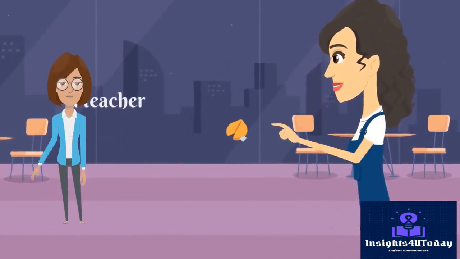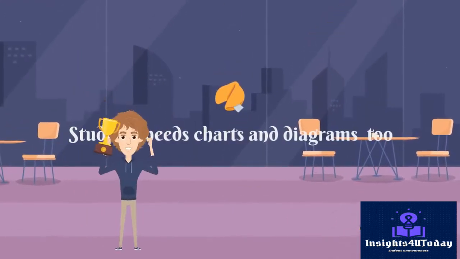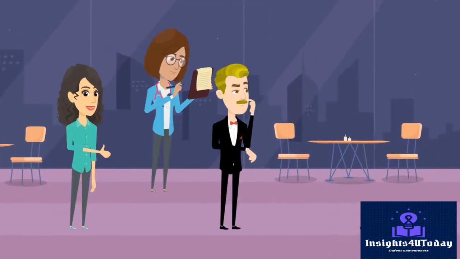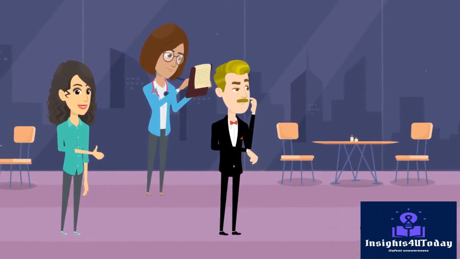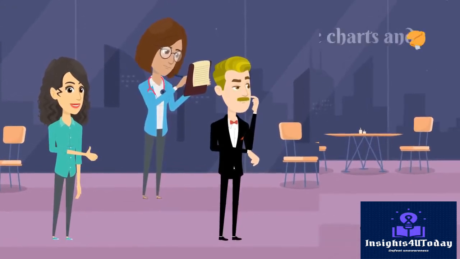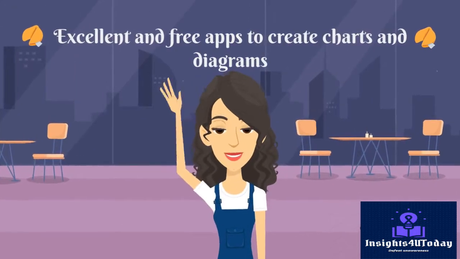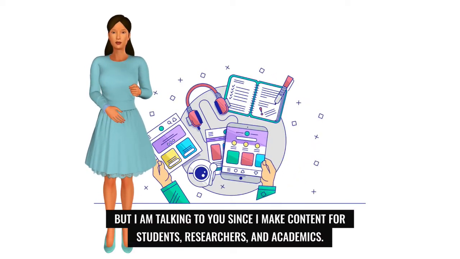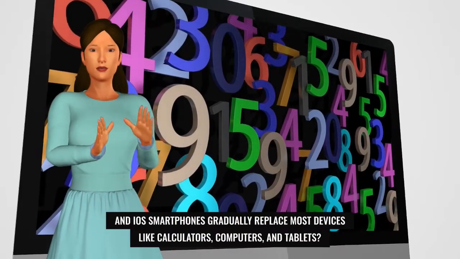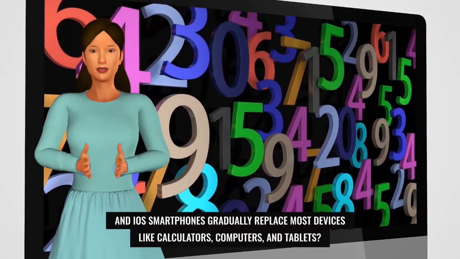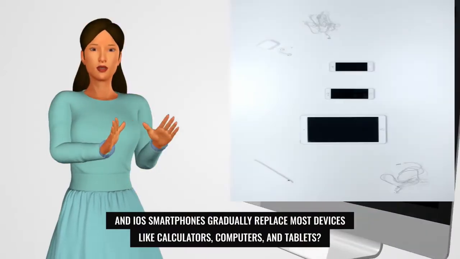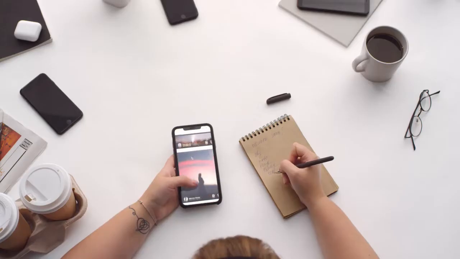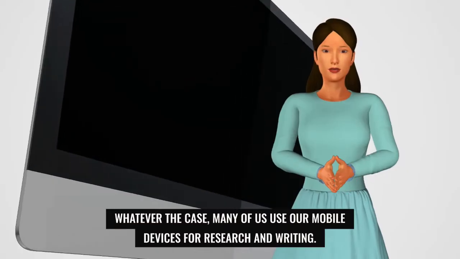A medical student might create an annotated human body figure for a peer-reviewed paper. A teacher may require a flowchart to help students understand a complicated process. Business professionals may use these apps too, but I am talking to you since I make content for students, researchers, and academics. Have you noticed that Android and iOS smartphones gradually replace most devices like calculators, computers, and tablets? Whatever the case, many of us use our mobile devices for research and writing.